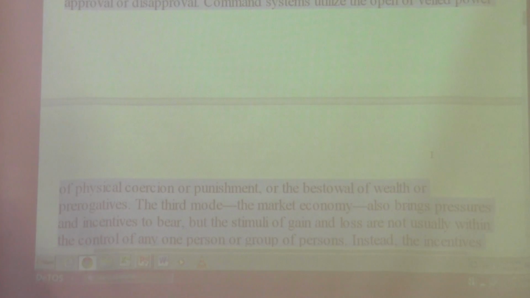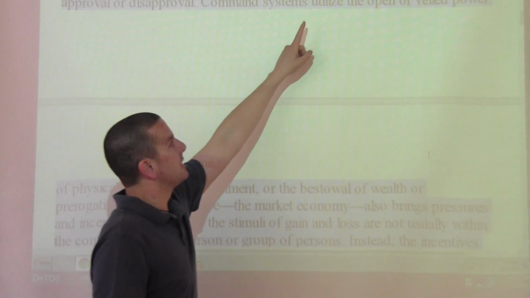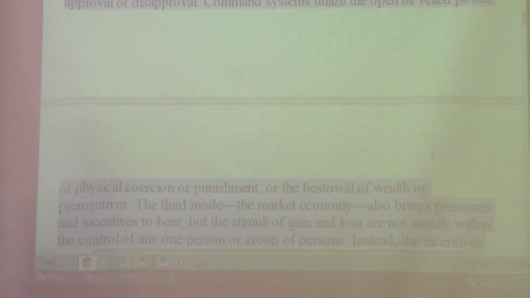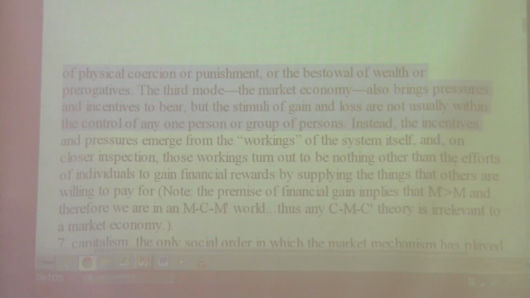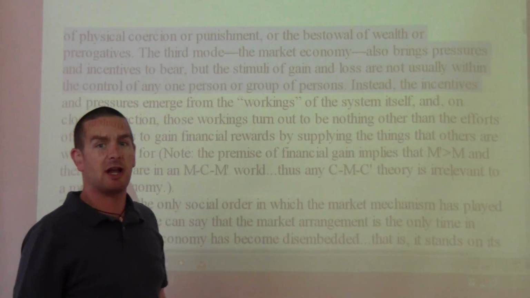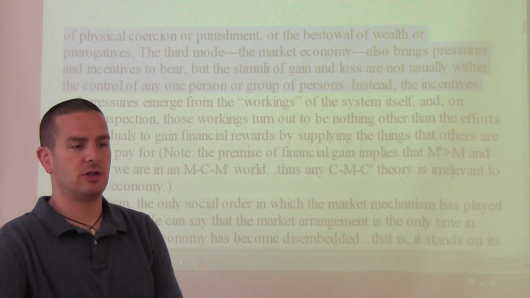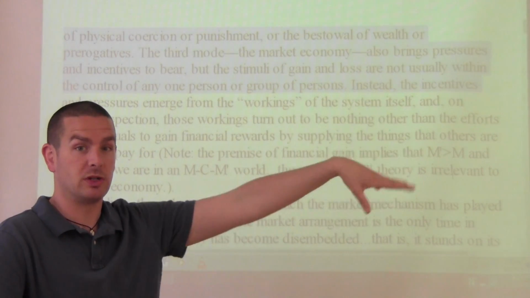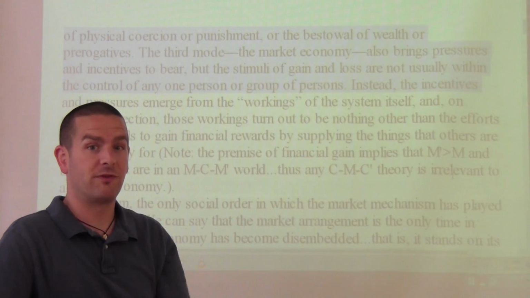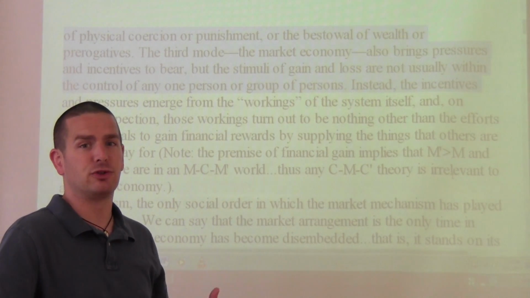Command systems, okay, the second type of economic system. A command system utilizes the open use of power. It uses physical coercion, and the possibility of punishment. A command economy could be the USSR, from back when it was the USSR, not Russia as it is now, North Korea, or feudalism, right? Feudalism is the economic system of medieval Europe.